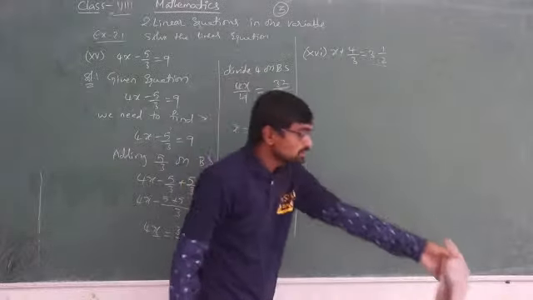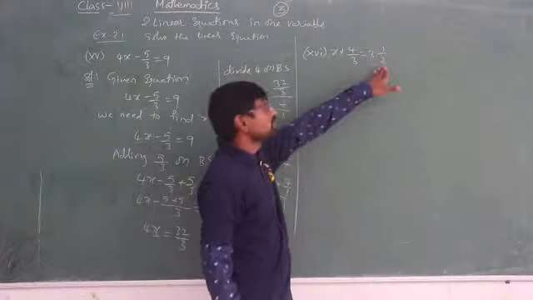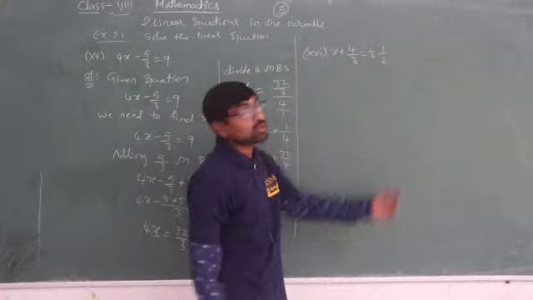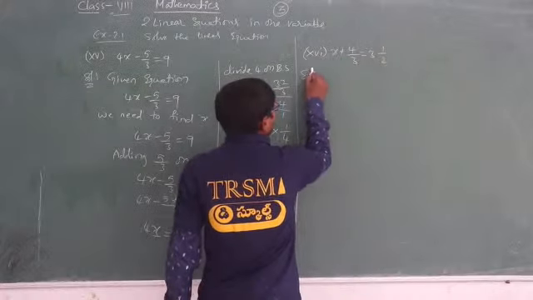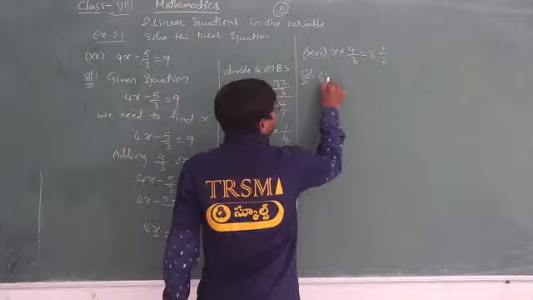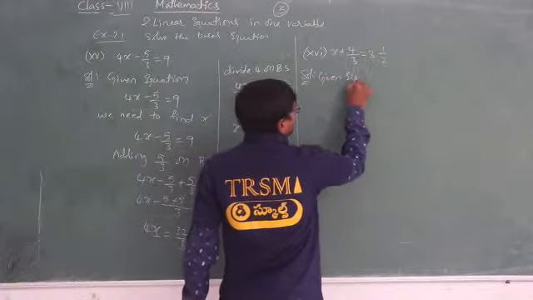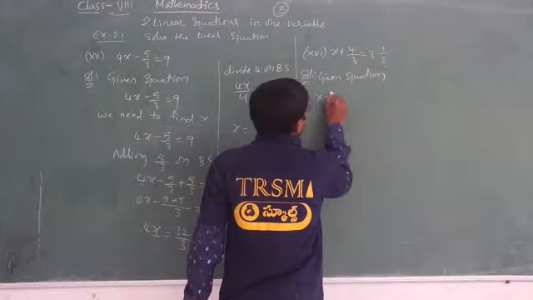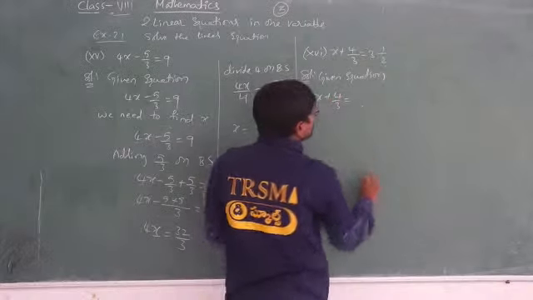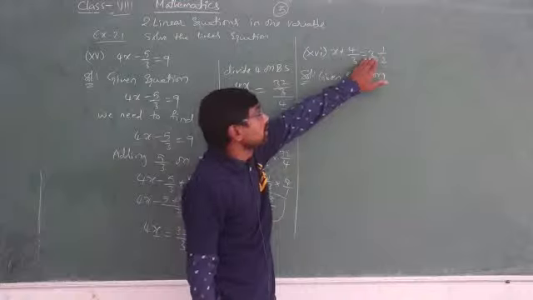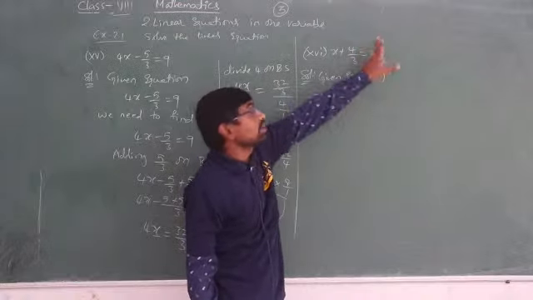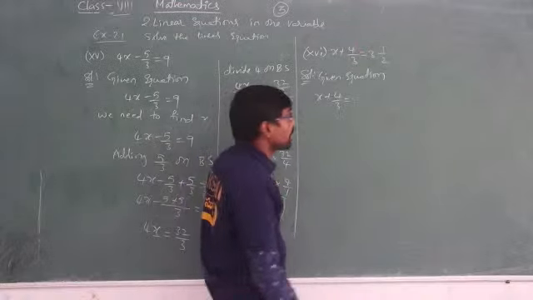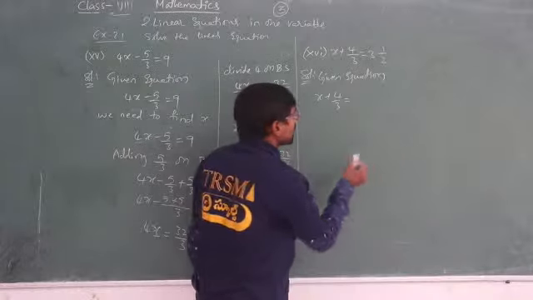Similarly, I am going to do this. As we have this mixed fraction, first we have to convert it into an improper fraction. So first what will we do? First we will write the given equation. What is that given equation? x plus 4 by 3 is equal to, now you can see here, this is a mixed fraction. This mixed fraction is converted into what? Improper fraction. Am I right or not?